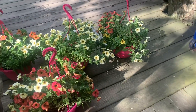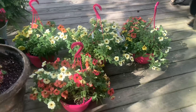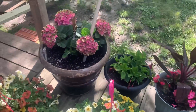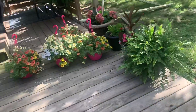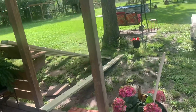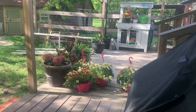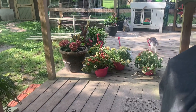Look at these - didn't those pop up pretty with that rain? I took them off the hooks and sat them out here. There's a difference between rain water and well water. Everything just looks better. Rain water just does something to the plants that your sprinklers and well water don't do. Those just look so pretty - they've been watered since I bought them but never looked as good as they look right now.